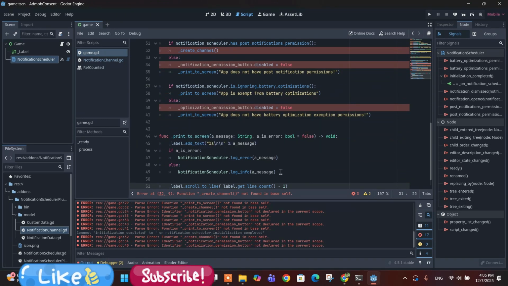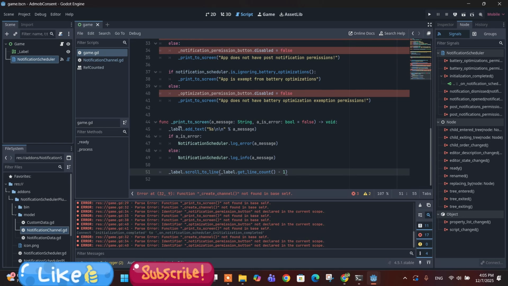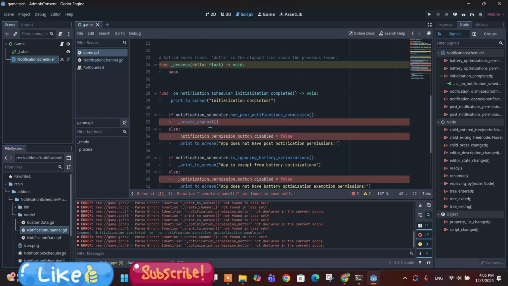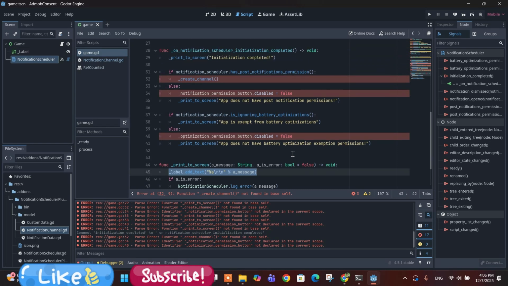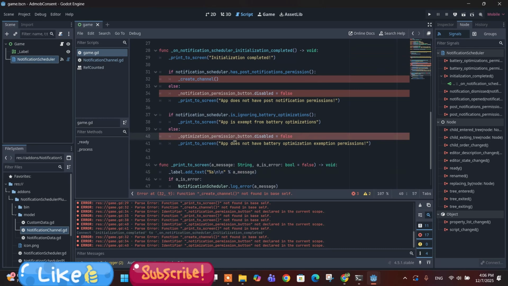Yes, save it. Okay, _print_screen function has been copied. So this will just show all the debug statements in this _label node, so that we can see every debug message.